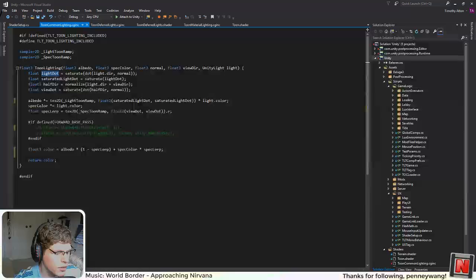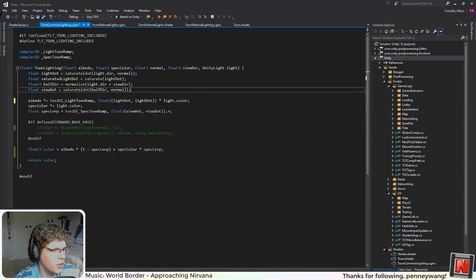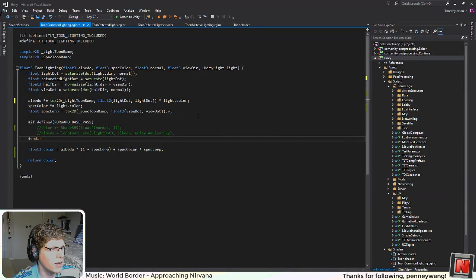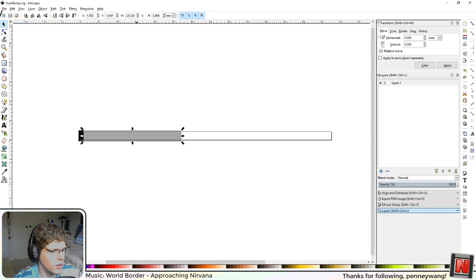Light dot is what we use to actually sample the texture. Right now it's between 0 and 1, which is how you have to do a UV. But it cuts off any faces that are on the other side, like in the shadow of the light. So that's why it's just pure black, because it's just sampling this end of it.